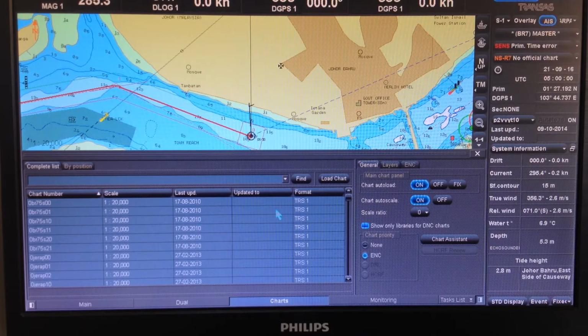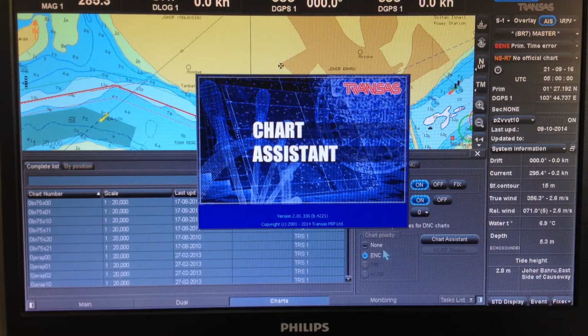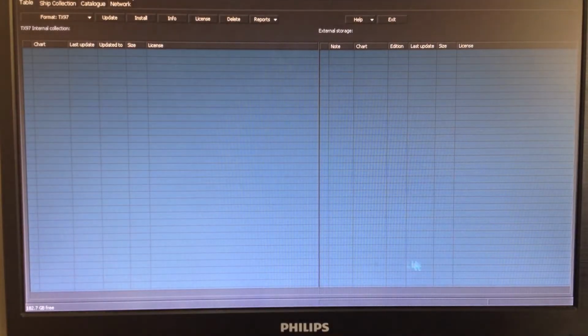Now, you find the chart assistant. Okay, the chart assistant is on the right side of the screen, lower part. Here is the chart assistant. You click it, and presto, you will have your chart assistant on your screen. So wait a little bit for it to upload the application, and when it is already uploaded, you will see that there are some menus in here.